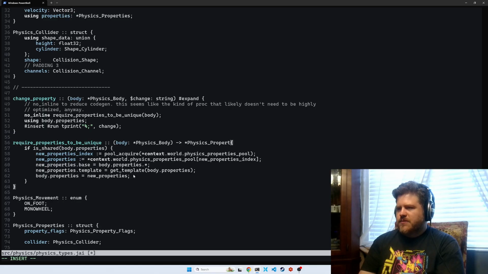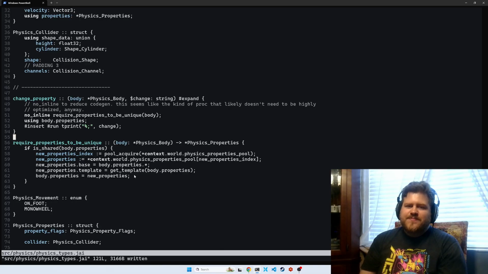I don't want to paper over this. It's just that the debugger isn't working. I don't know how else to solve this right now because I literally cannot get a straight answer from the debugger. It's so frustrating.